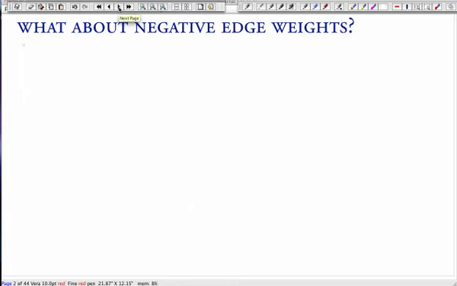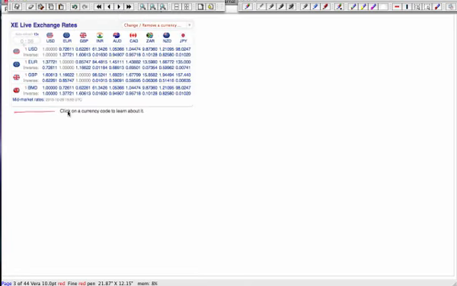All right, so what about negative edge weights? There are certainly situations, like last time, this currency problem that I introduced, in which the problem you want to solve will have graphs where the edge weights will be negative. In this case, for example, we were going to change each of the currency rates into logarithms, and then some of those logarithms would be negative, and we'd be looking for a certain type of cycles that have certain properties that would represent situations in which you could make money from currency trading.